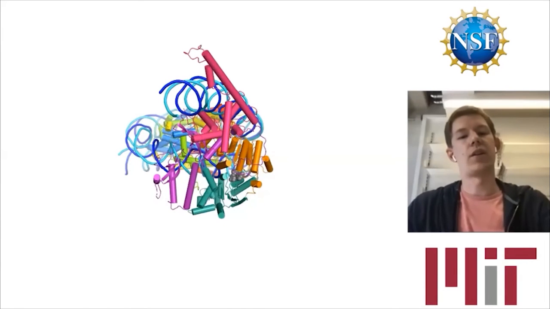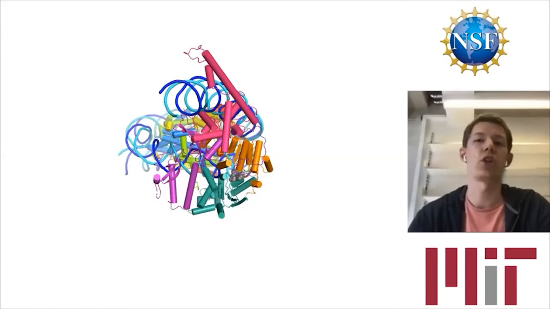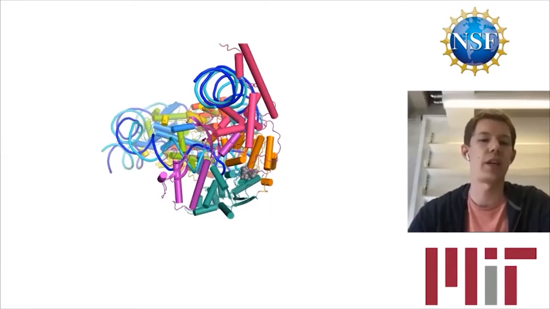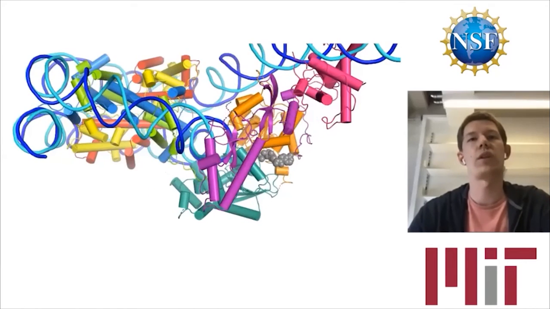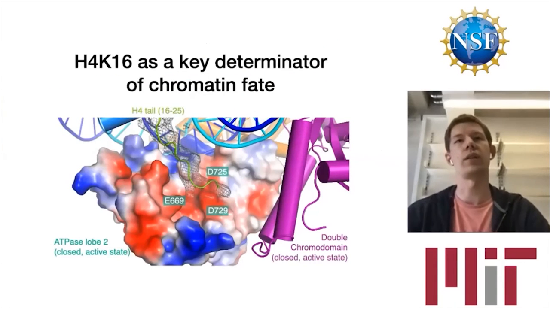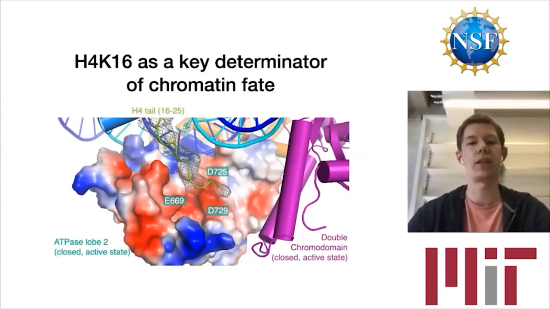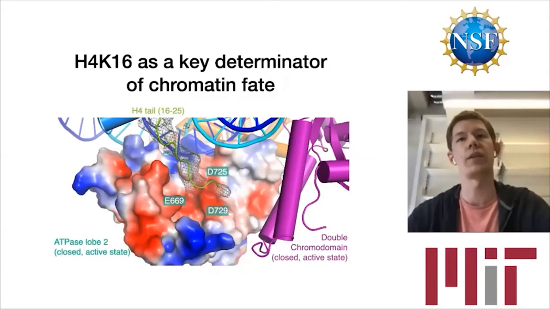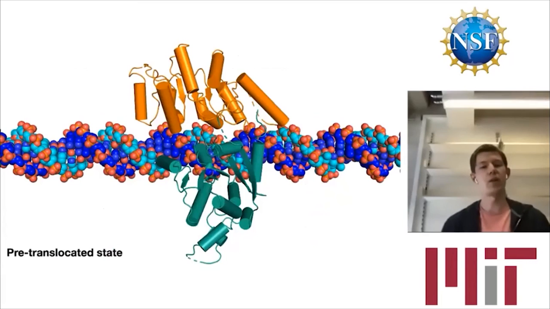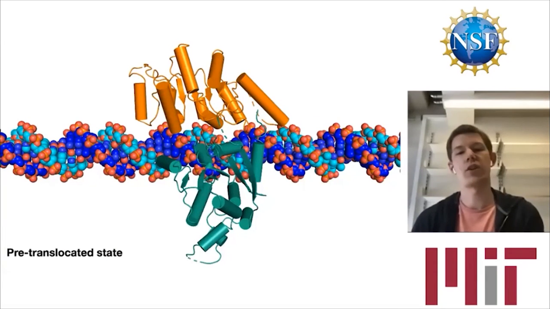But regulation does not only happen intramolecularly, but also intermolecularly. As an additional regulatory mechanism to control nucleosome recognition, we were able to observe interactions of the H4 tail with ATPase lobe 2, shown here in bright green for the H4 tail. This finding is especially important because acetylation of H4K16 is one of the most important hallmarks of euchromatin, and one can even speculate that acetylation of H4K16 probably also has a direct impact on the activity of the CHD chromatin remodeler.